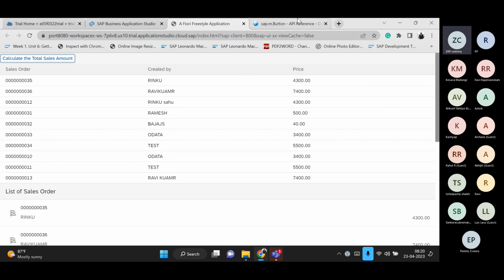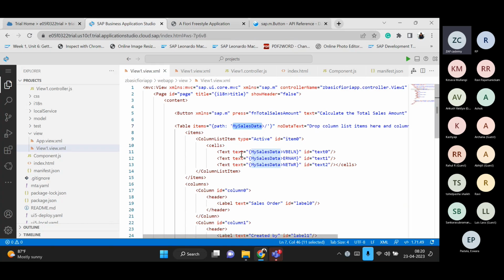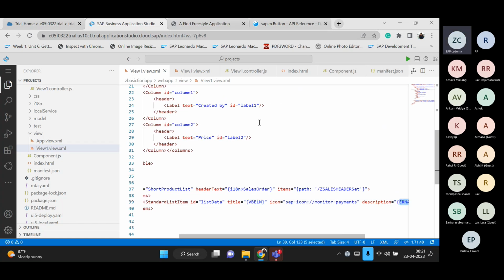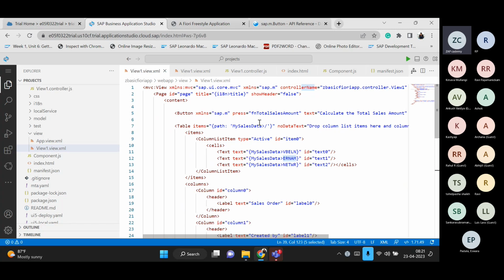So see, the data automatically came now. What is the difference that we have made right now? Previously, we just gave a path of the entity set. By default, it created a default model, and in the default model we simply bound the parameters. But in this case, we are not using the default model concept. We are creating a new model with a new name. That's why I have given the reference, because I know that model now represents the entire data.